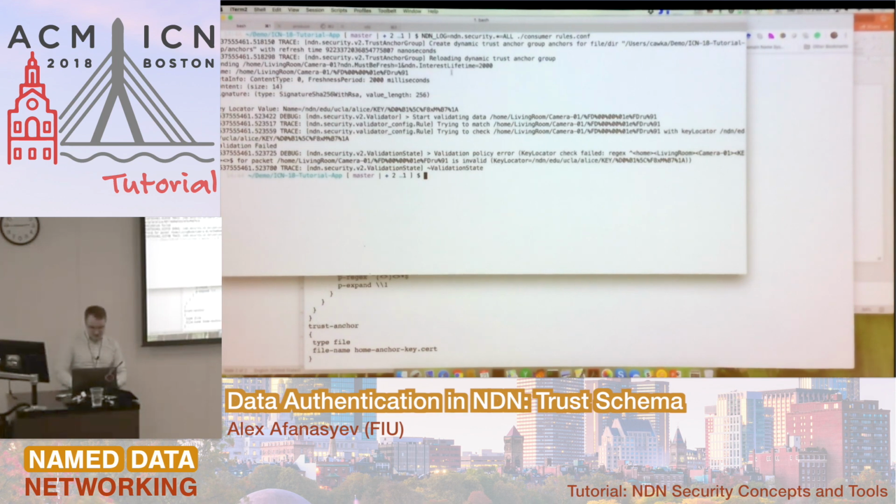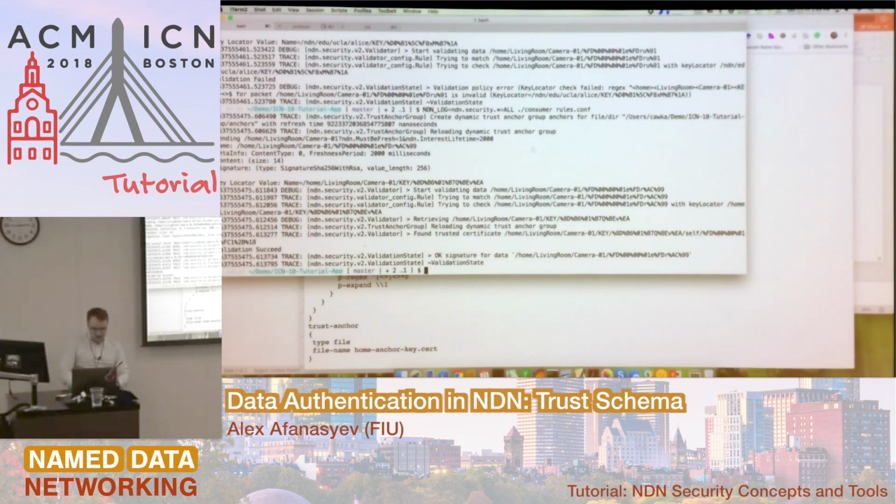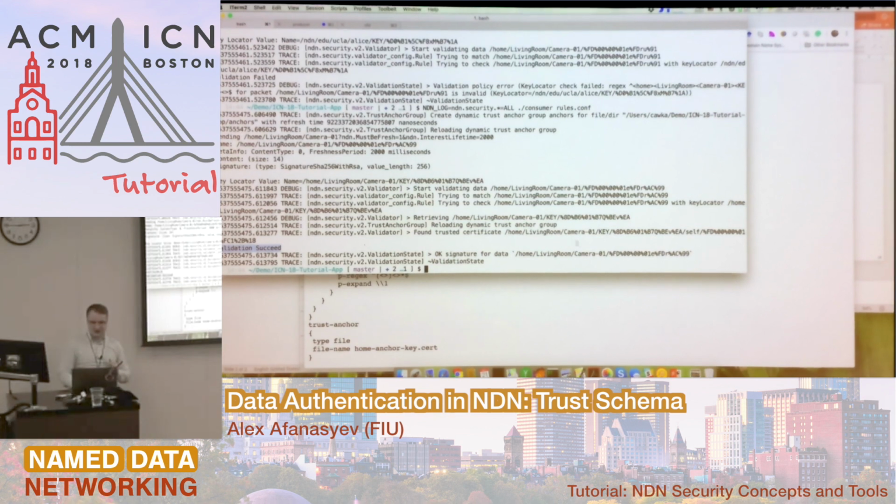Okay, so now, again, the policy error. We didn't even do the crypto validation at this point. It just failed because the key locator name doesn't match the policy, so there's no point doing anything. But then if you go for the other one, we actually succeeded with validation. The policy matched, it found the trusted certificate, and everybody is happy and everything succeeded.